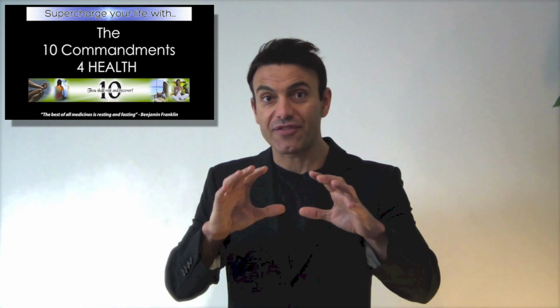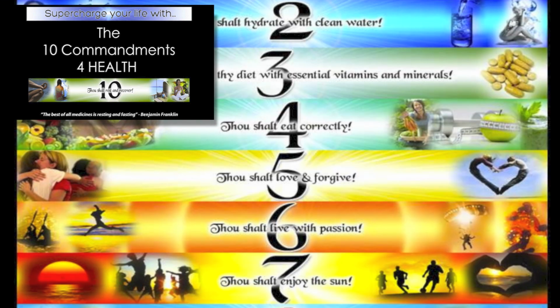So by applying these 10 things, you get to look at your life as your own health detective, and you'll get to say, oh wow, okay, I need to add more of this in my life, or I need to do more of this. And when you start to do it, you start to feel better. Because ultimately, no matter where we're going, no matter what we're doing in life, we want to be feeling good in the process as often as we can, because it feels good to feel good.